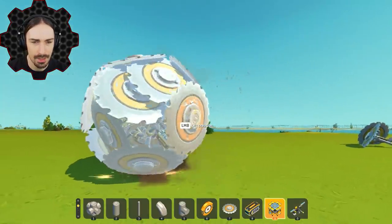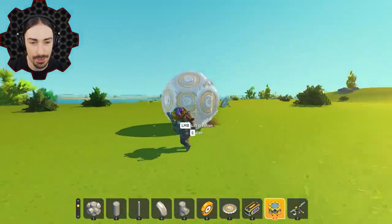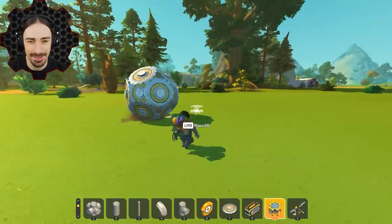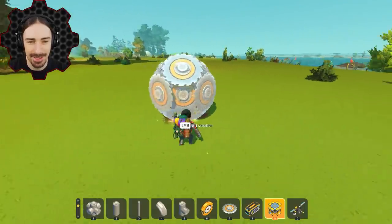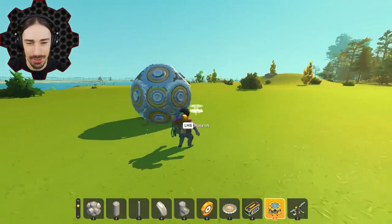All right, that does not solve the issue of them being stuck. Oh, hey, that one actually resolved itself. Look at this. This is amazing. How destructive do you think it's gonna be?